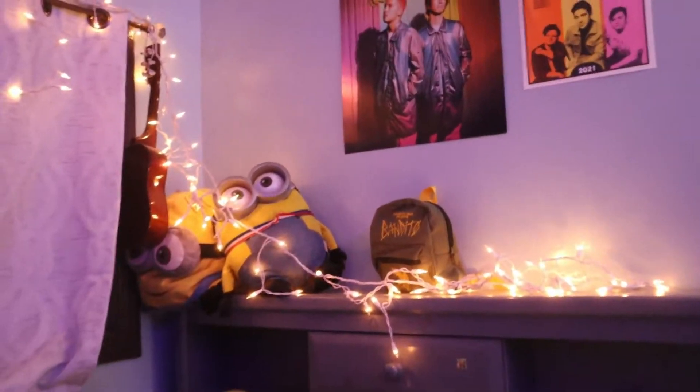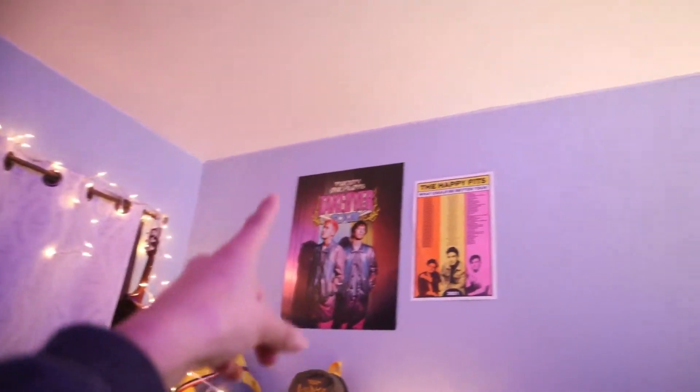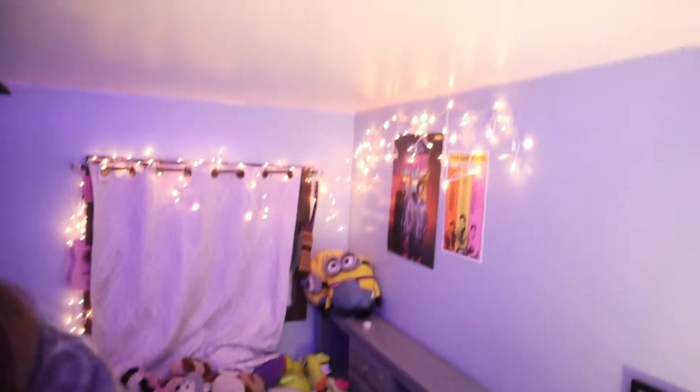Mr. Runaway — do I not love you enough, Scrappy? Do I not feed you or cuddle with you every night? Okay, lights! Now I need to figure out how to put them up since I only have regular tape and not masking tape. If I leave the lights draped like that I don't have to tape them at all. I put it around here and around there and I think I'll keep it like that — it just lays on top without needing tape. With the rest of the lights I can either put them behind the stuffed animals or try to tape them up there.